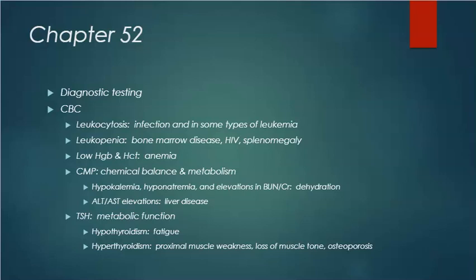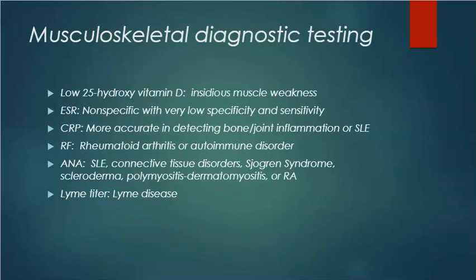Hypothyroidism may present with muscle fatigue, and hyperthyroidism may present with proximal muscle weakness, loss of muscle tone, and evidence of osteoporosis. Vitamin D deficiency can present as gradually increasing muscle weakness over time. Patients may report that their activity level is significantly diminished now compared to a year or even 6 months ago. Again, that's usually not an abrupt change, it's more insidious.